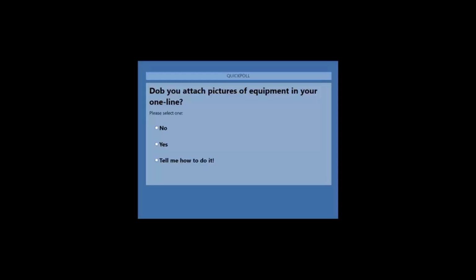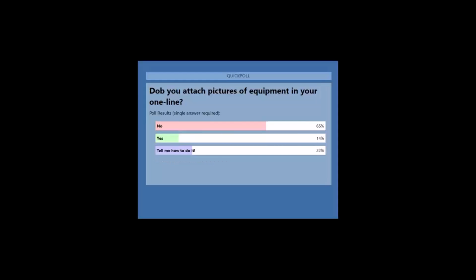Okay, let's see how people have weighed in on this. So again, for those of you that don't, the downside of attaching pictures is it makes the file much larger, but it's incredible how useful that data can be, especially if you've left the site and have access to the image while you're trying to do the one line back at the office. Just saying, maybe something you want to consider. Yeah, we'll touch on it before I get through.